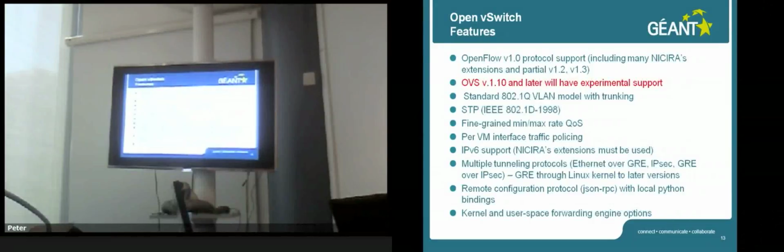The latest release is version 1.10. You can download it from the Git repository. They have VLAN support, HTTP support, if you like. But here I should say that Open vSwitch can be used without OpenFlow. It's not a switch that should be connected in any case to an OpenFlow controller in order to operate. You can use Open vSwitch as a learning switch.